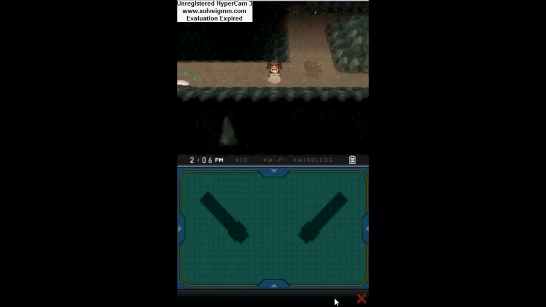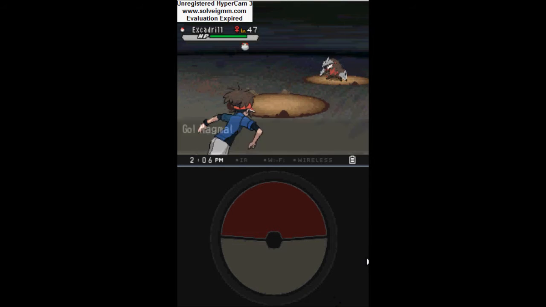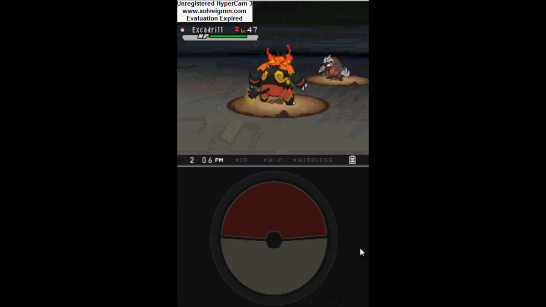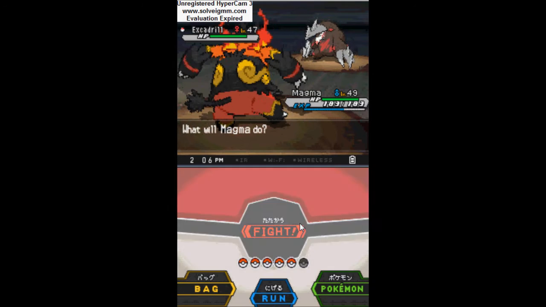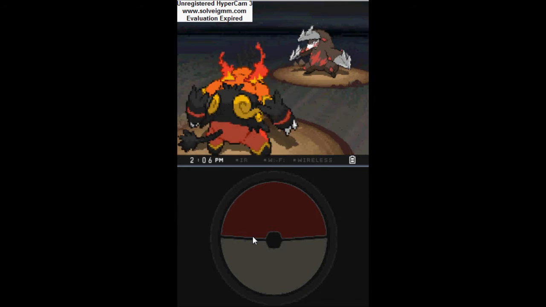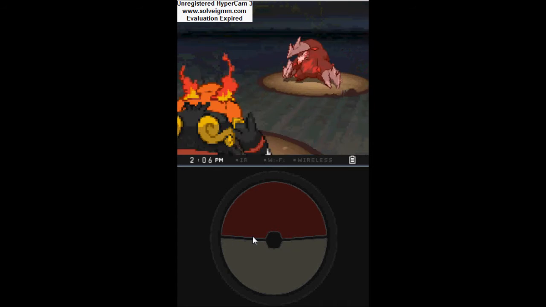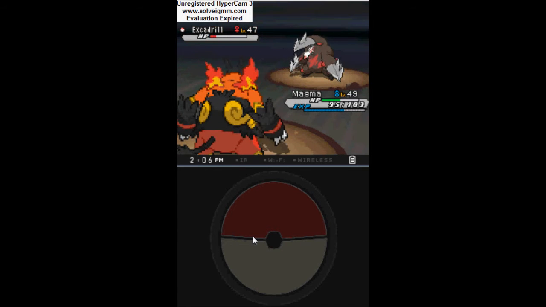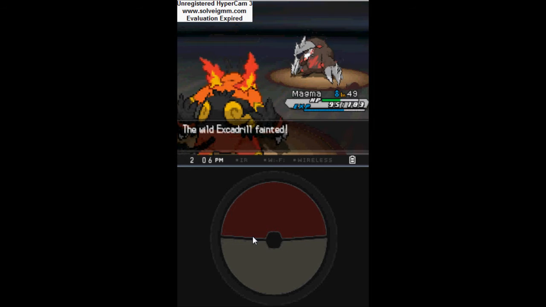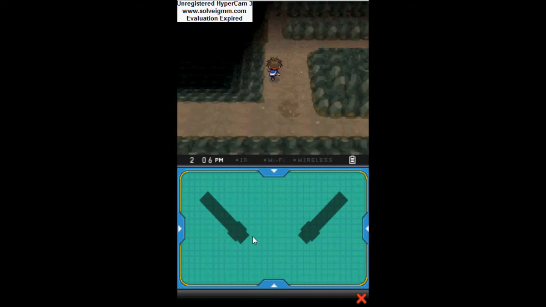Oh, please be no Excadrill. Are you kidding me? Third time in a row. Whoa, that's a strong Excadrill. Well, 47, but maybe I should use it for training. Oh, maybe I'll gain a level. I don't know. It's probably pretty heavy, so I don't know why I'm using Heat Crash. But we'll give it a try. Jeez, critical hit. Come on. Okay, it wasn't that much experience.